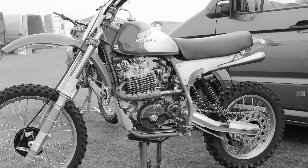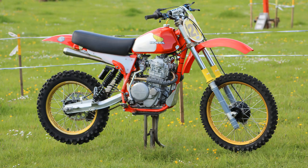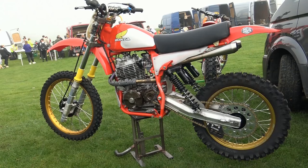Although the bike looks familiar, it's quite a rare machine in that it has a specially designed Dutch-made CNJ steel frame, and the chassis geometry is based around the iconic 1981 Maico 490 Mega 2. Mark did tell me that this bike is still a work in progress, as he is continually making adjustments and improvements to the bike on a regular basis.